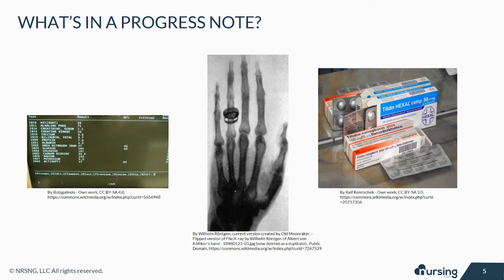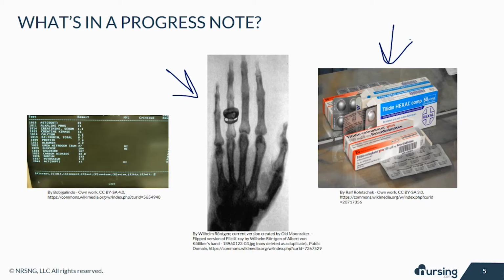So what do we put into a progress note? Remember, we're creating a narrative description of what happened with the patient during the shift. So we want to include the patient's condition, any abnormal lab values, and any diagnostic results. Any tests that the patient had completed or ordered should also be included, even if we don't have the results back. Medications and treatments, as well as the patient's response to them, are very important to include. This includes patient concerns, complaints, any other issues, as well as the care or any teaching we have provided during the course of the shift.